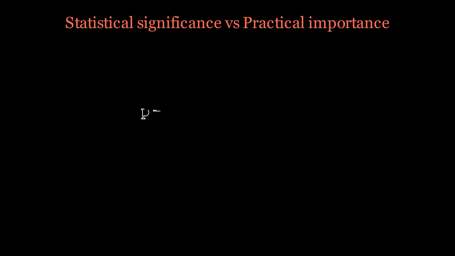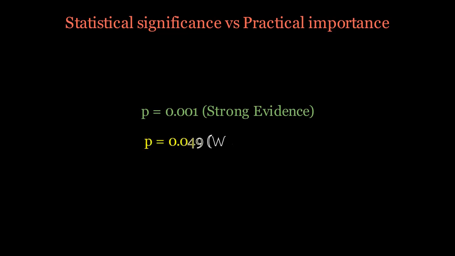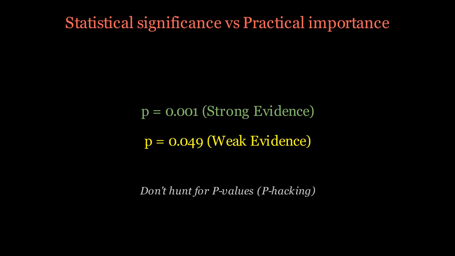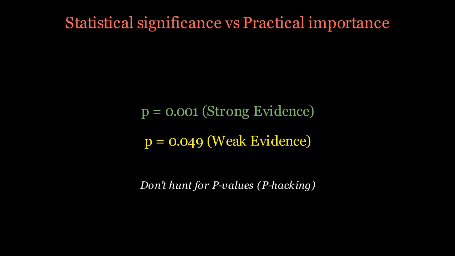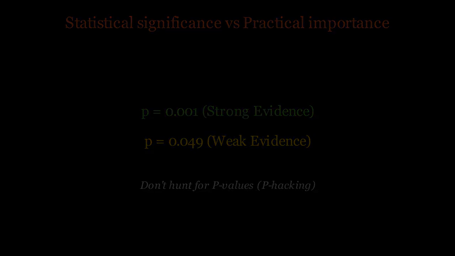In modern science, the p-value has become the standard because it tells us not just if we pass the threshold, but by how much. A p-value of 0.001 is much more convincing than 0.049, even though both lead to a rejection of the null at the 0.05 level. However, beware of p-hacking, the misuse of statistics to find patterns where none exist. Statistical significance does not always mean practical importance. A result can be mathematically significant, but useless in the real world.